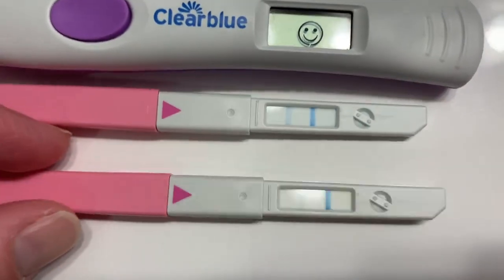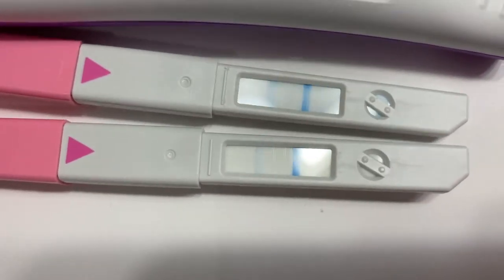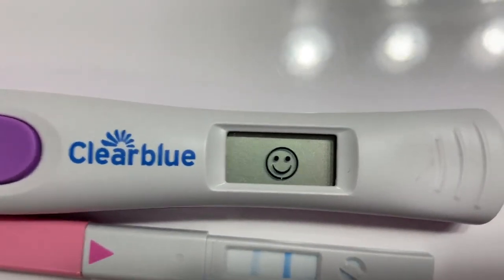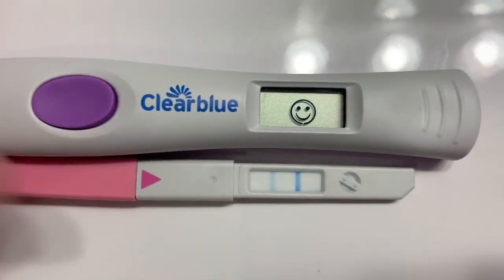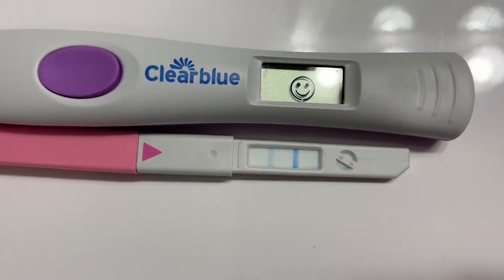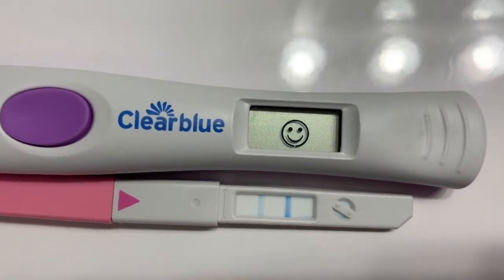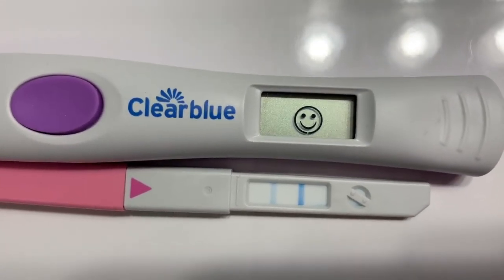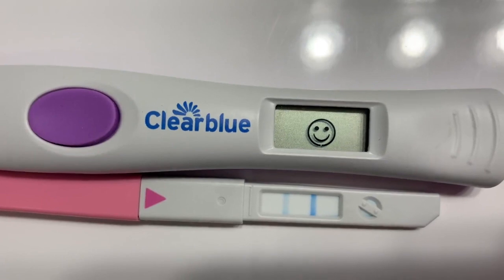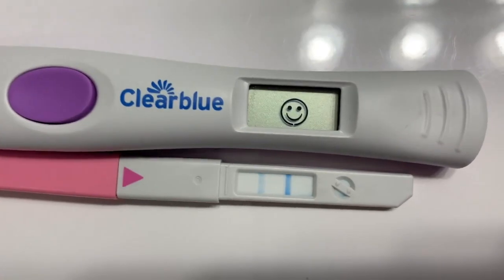And then look at this, 2 o'clock this morning. They're both light. Look at how they don't look far off from each other, but the face doesn't lie. So I have to inseminate tonight, which is awesome, because today's cycle day 11. So hopefully tomorrow's ovulation day. At least it should be, which is cycle day 12, which is wonderful and normal, because usually it was always 13 in the past. And so what's one day early, right? Oh my gosh.